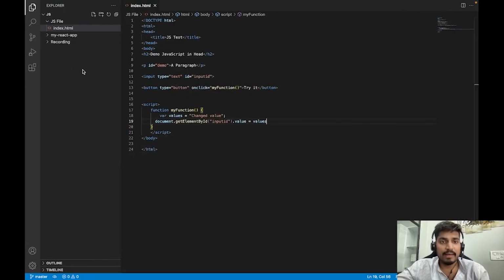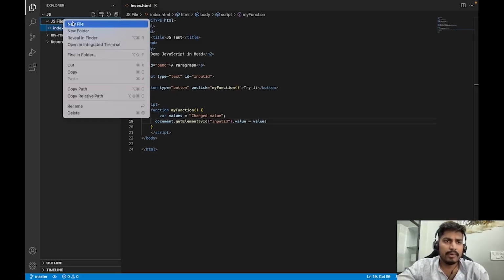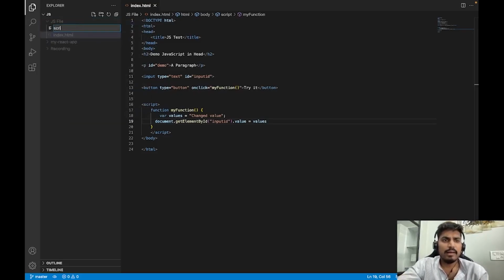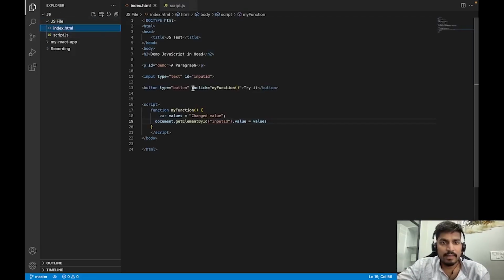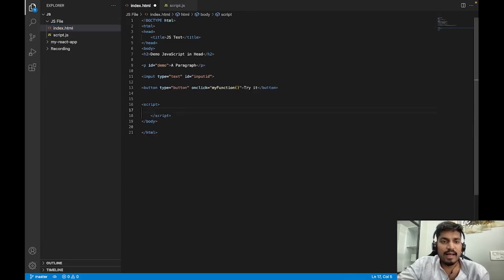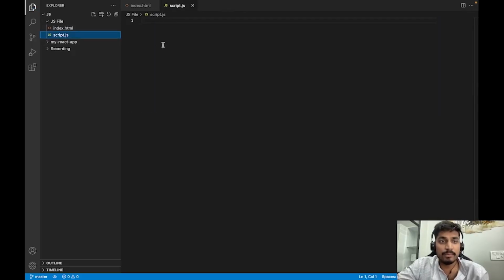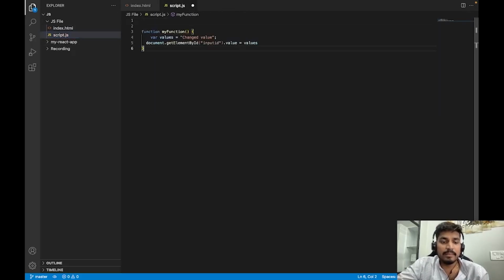Another way to put it is inside this particular folder or wherever you want to, we just create a new file called script.js. So .js is basically the extension that we use for the JavaScript files. I'll just copy the whole function, so you don't have to put any kind of hash include or any kind of import statement, because since it is running in browser, most of the imports are already done by the browser only.